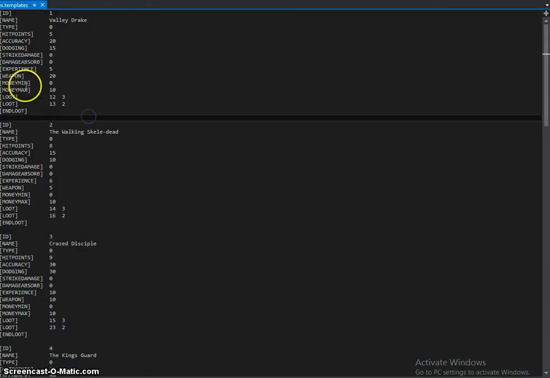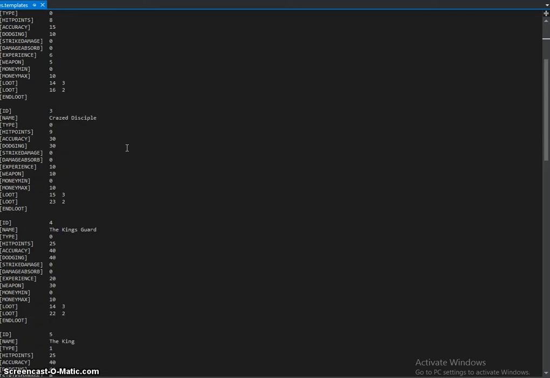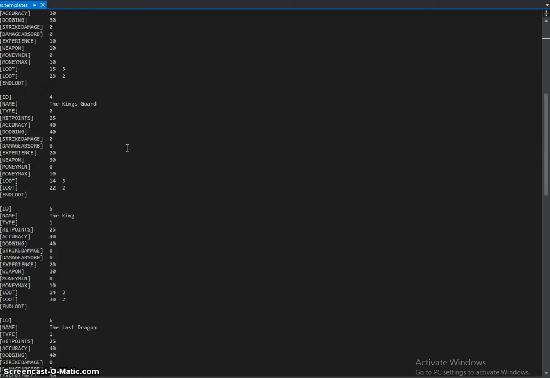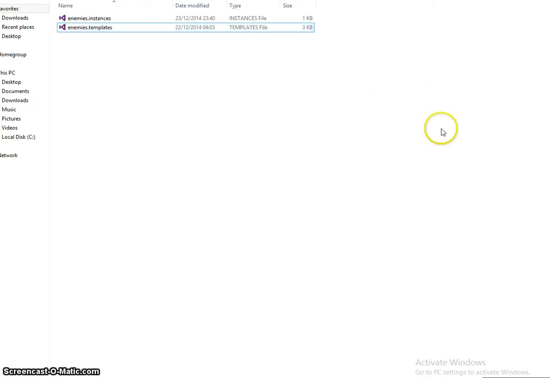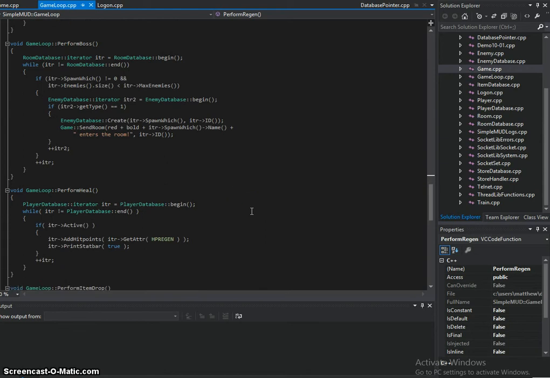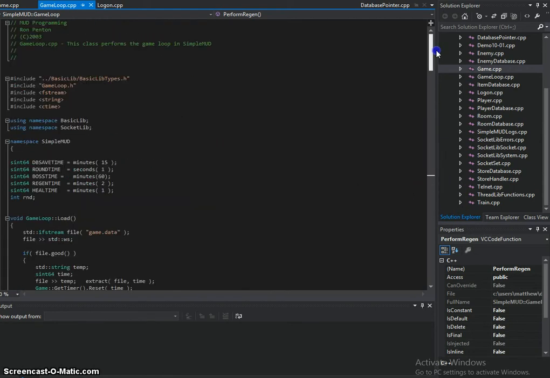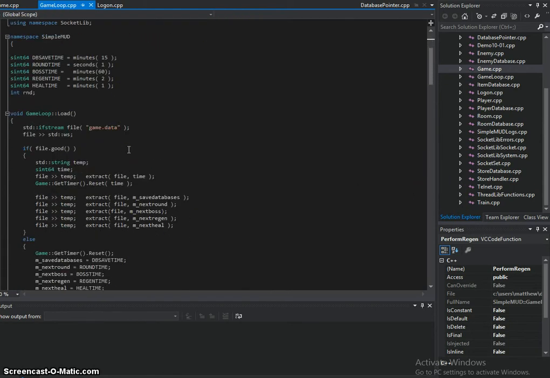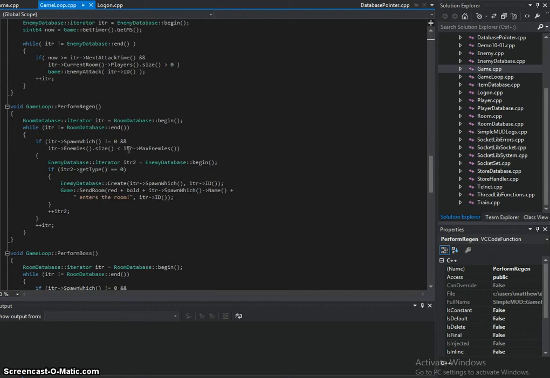We can see the enemy template, and now we have type 0 for the standard enemies, and type 1 for bosses. So now there are different types of enemies. That's something new that's been added to the game there.